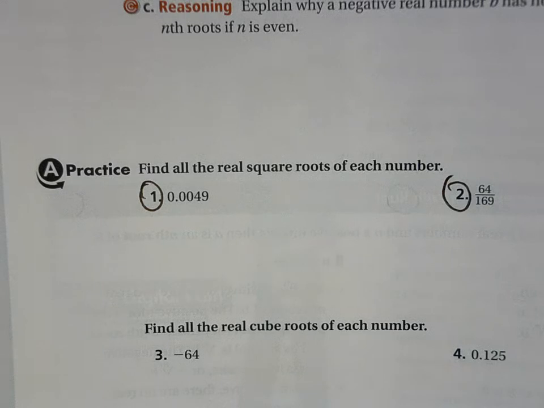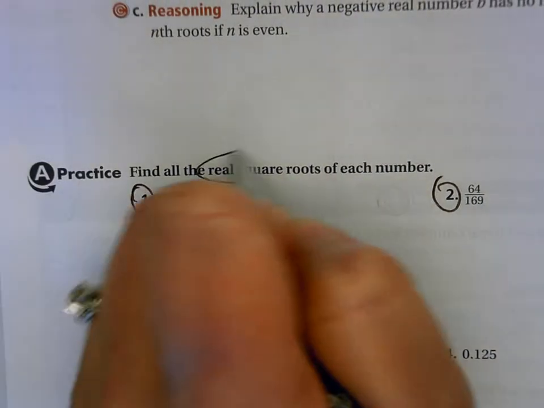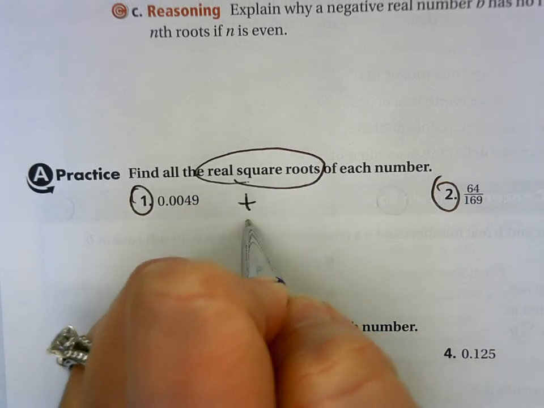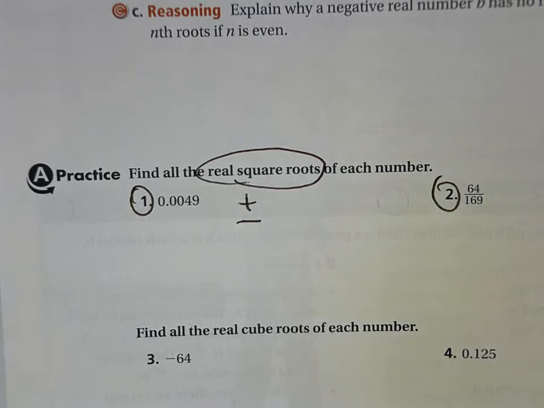Okay, so this is homework help for Unit 4, Objective 1, which is 6.1 in the Pearson book. So I'm on page 426, and this is question number 2. For this one, they ask us to find all the real square roots of each number. So that means I have to do both the plus and the minus version of that.